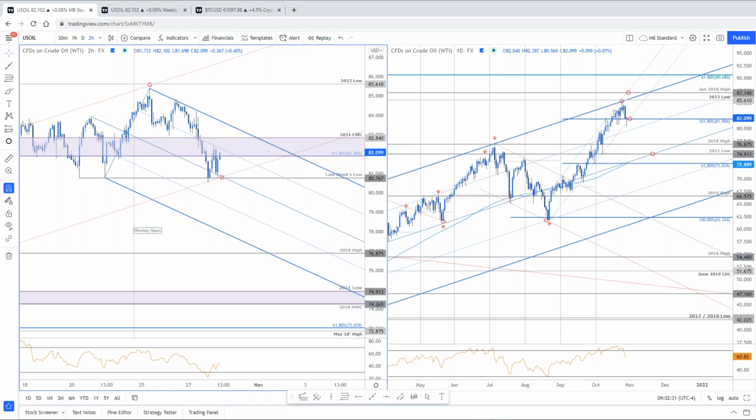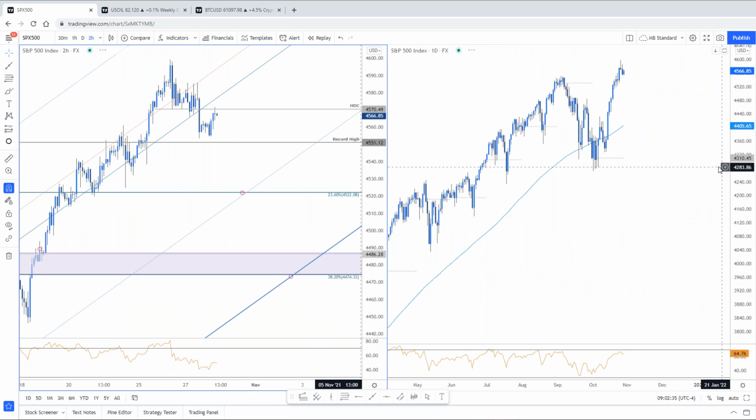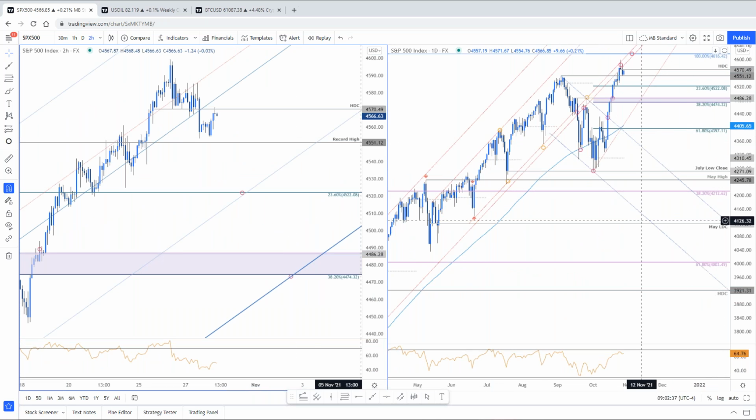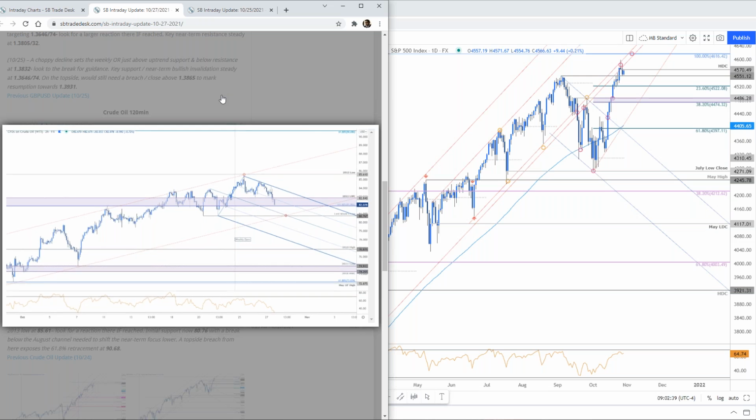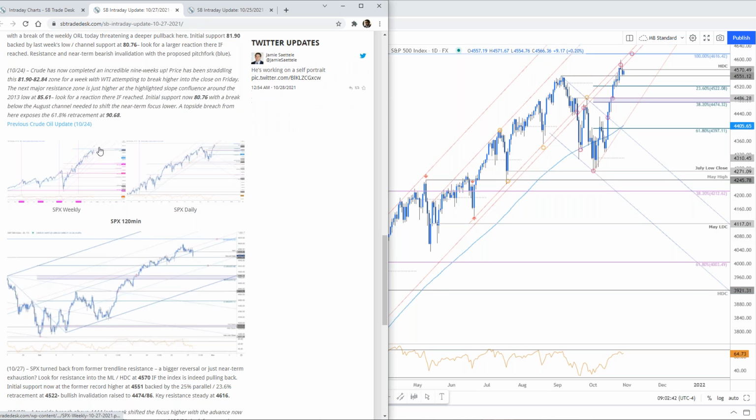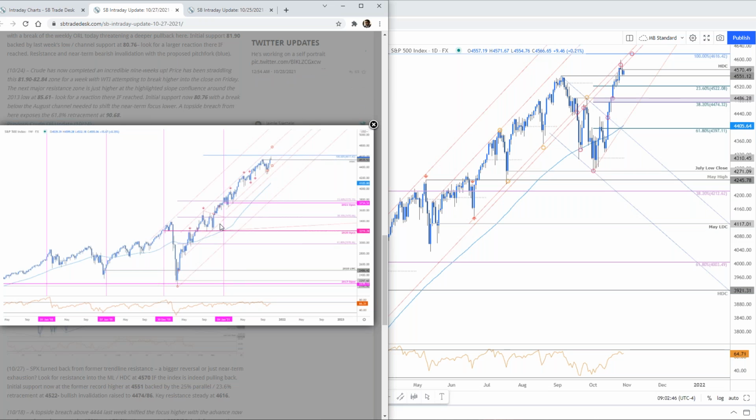Okay, that's number 9. Number 10, real quick look at the SPX. I've been showing you guys the levels here as well. It's been very interesting, and I showed you this, I think, was it last night? Yeah, 27th. Yeah, last night. Here's what it looked like. So from the top-down approach, guys, you can't make this stuff up.